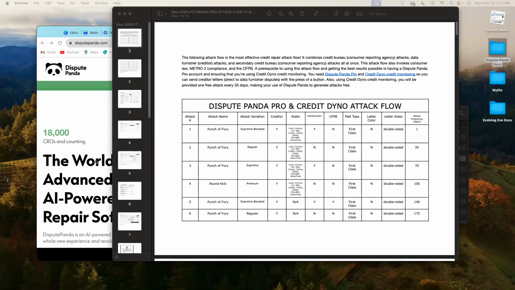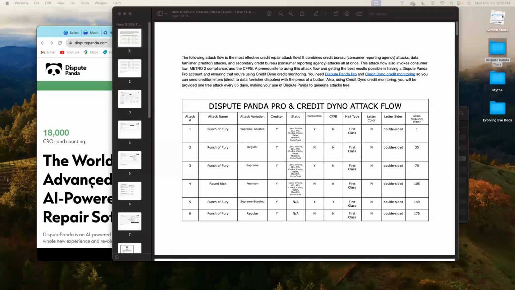Credit Dino is individualized. So each person needs to have their own credit monitoring because it's based off of their social, their name, their address, their information. Mom and dad do not have a joint credit report. They have their own individual credit reports. Therefore, they need to get their own individual accounts. I'm not quite sure what you mean when you say, how does it link to our account? So if you can come off mute, Ginger, so you can clarify that part, it'd be great. And yes, as long as they keep Credit Dino every single month, you will get an attack.